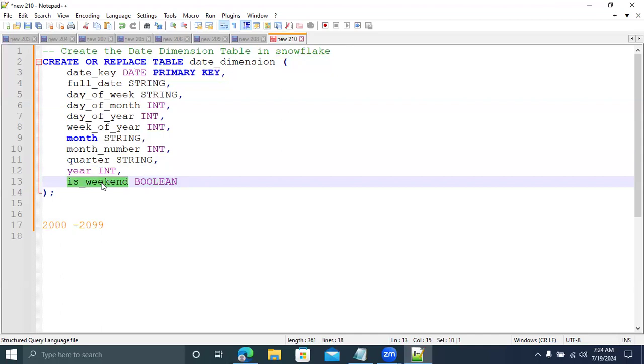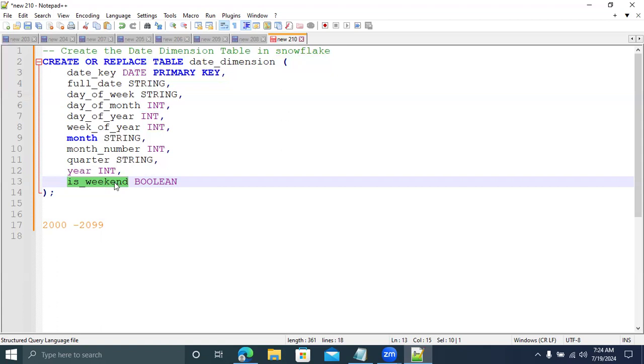How to mention is weekend? If the day of week falls between 1 and 7, 7 is nothing but Sunday, right? Monday, Tuesday, Wednesday, up to Sunday.